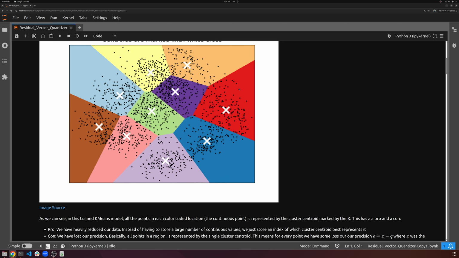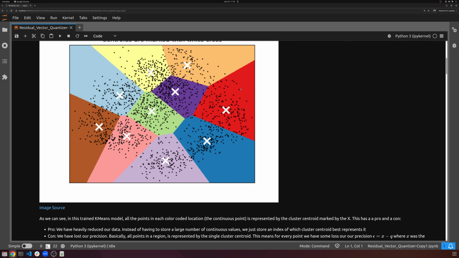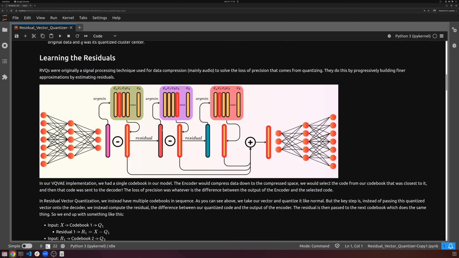So again, if we took one of these, let's say this is the continuous output of our model, right? This point right here. If we take this and then subtract the cluster center, which is the code that we identified that goes with that specific point, then if we subtract this from this, all you're left with is the distance between the two. And so that is us basically storing our residual. That's the residual, the error that we're missing. So me taking my continuous embedding and subtracting the identified quantized token from our codebook computes a residual.